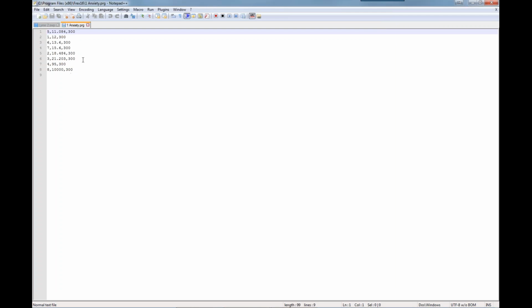And you do that in a text editor. Neil would know how to do that. You can see how simple it is. The first number is the order that it's in, comma, the second number is a frequency, comma, the third number is the time in seconds. When you save it, it'll save as a text file, but you have to change the extension from .txt to .prg. It's really simple to write programs and save them.